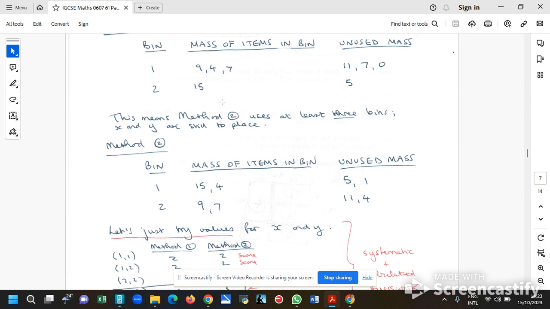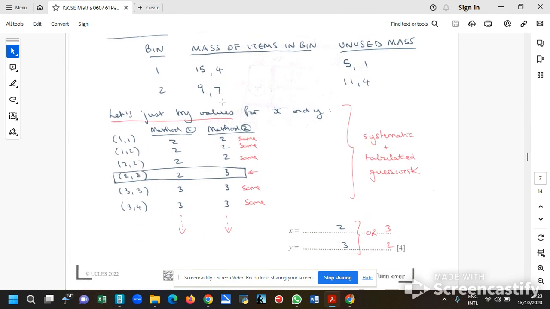Again, we're now at the point where we're left with what do we do with X and Y? We don't know. So this is my suggestion. Just try some values for X and Y: 1, 1, 1, 2, 2, 2, 2, 3, 3, 3, 3, 4, and just see what happens. With method 1, if we go to 1, 1, the first of my guesses, you would need 2 bins, and the same for method 2. With 1, 2, and really, it doesn't matter whether X is 1 and Y is 2 or the other way around. You can work out very quickly for yourself with a little bit of thought, because you know what's going on now, that it's 2, 2.